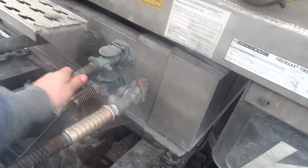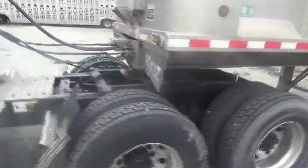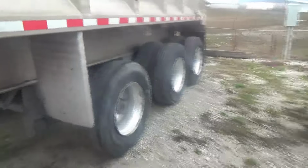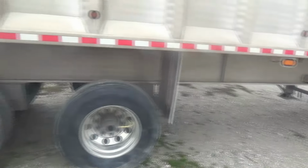Again, just make sure everything is plugged in and tight. We should be good to go there. Legs are up. And I know this tire is flat, but we'll air that up. Make sure all these tires are good. We'll let the air build up in the truck before we release the brakes and start adding air here, but so looks like we're pretty good there.